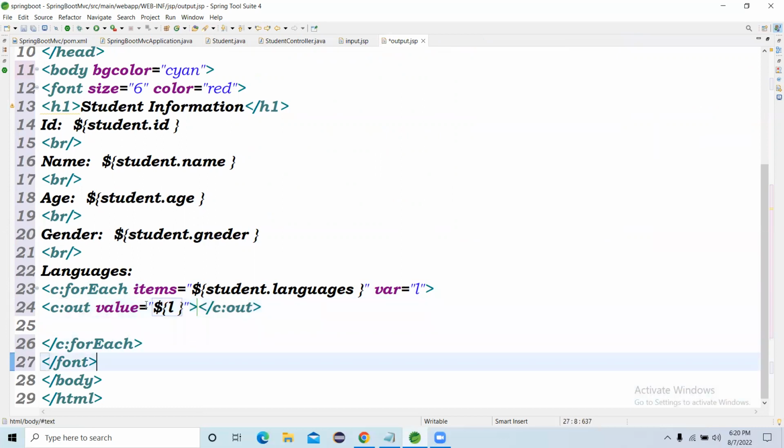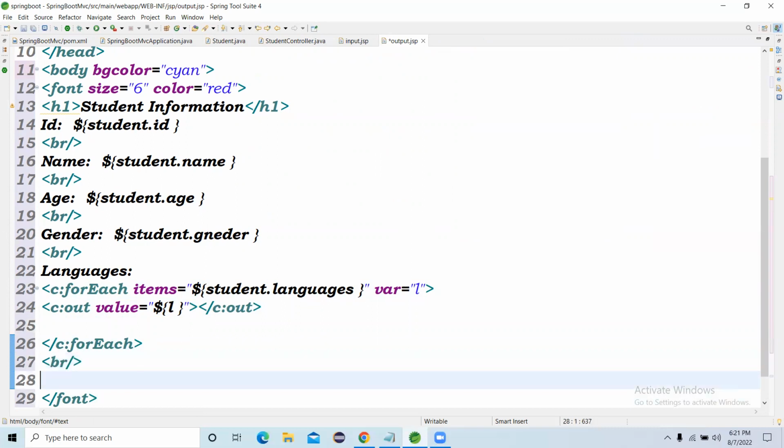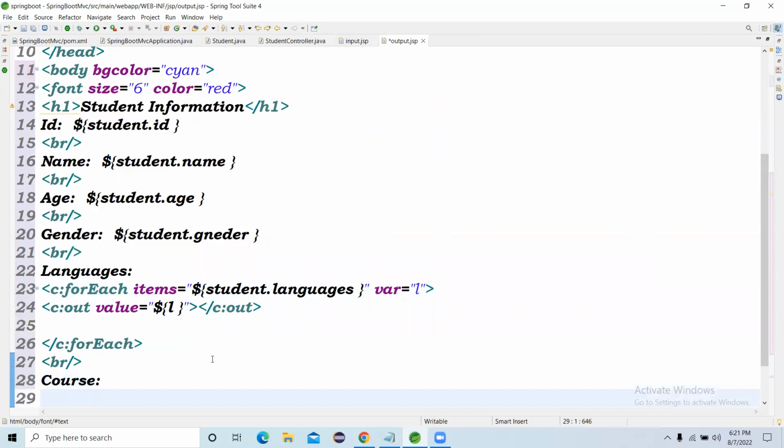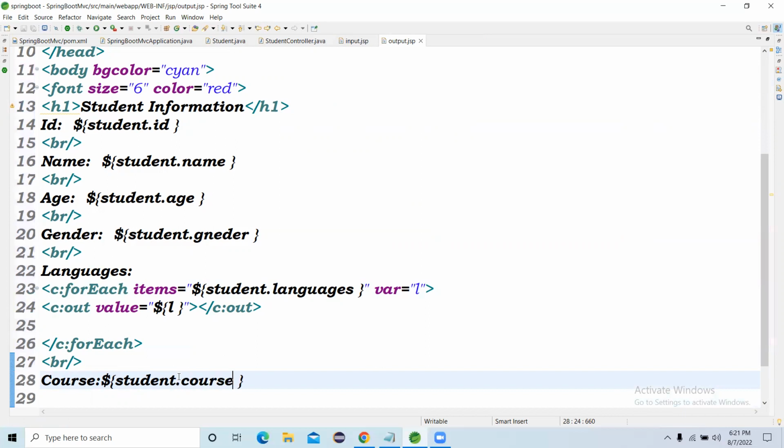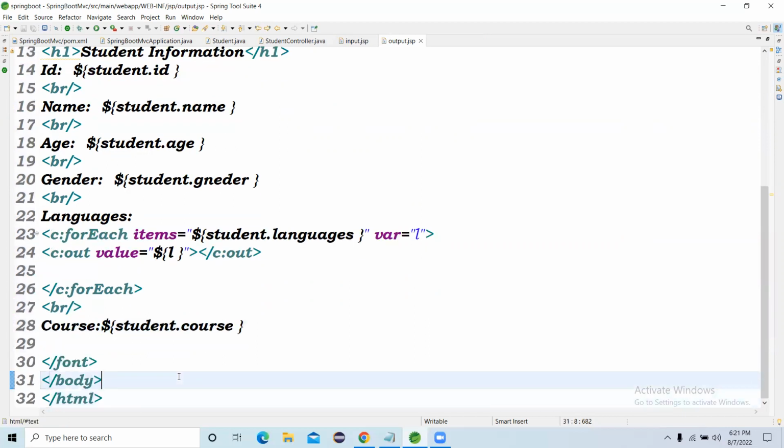And last but not least, we have the course. Then you can write the same thing. Dollar student dot course. That's it. So now everything has been done.